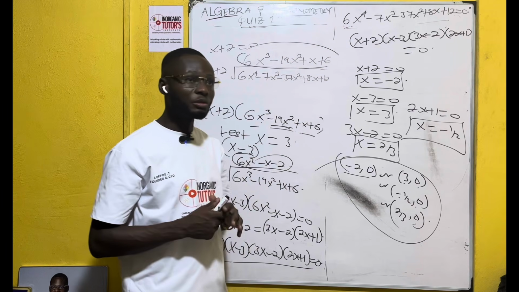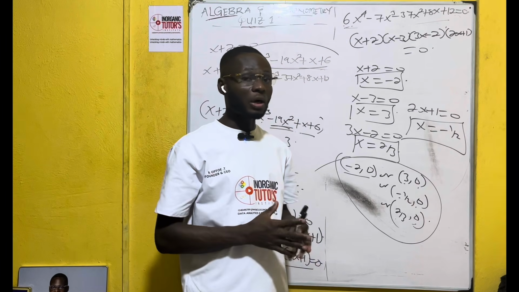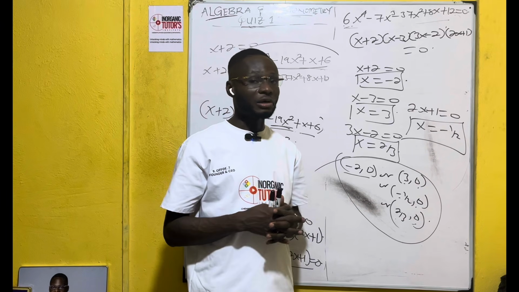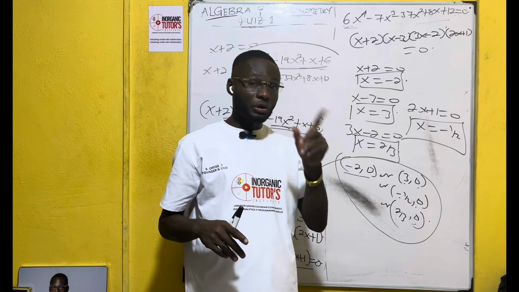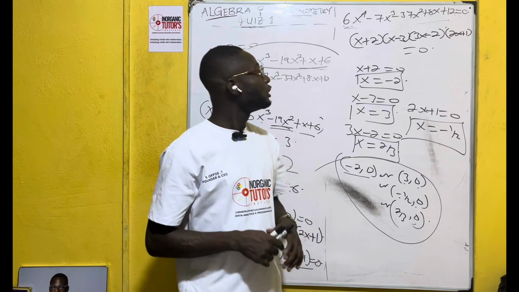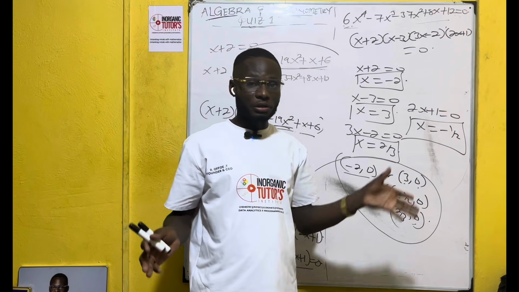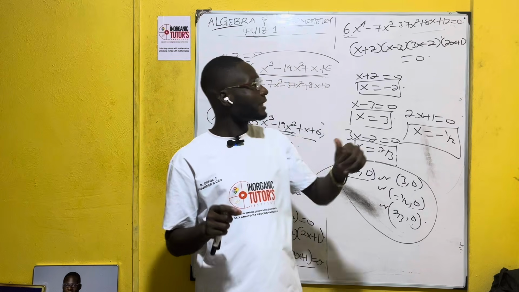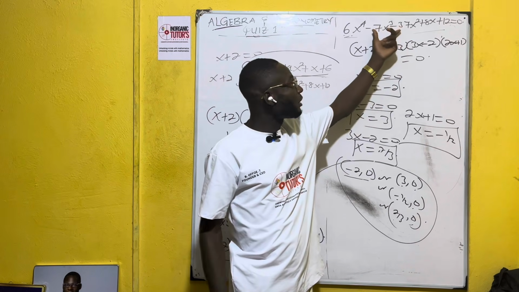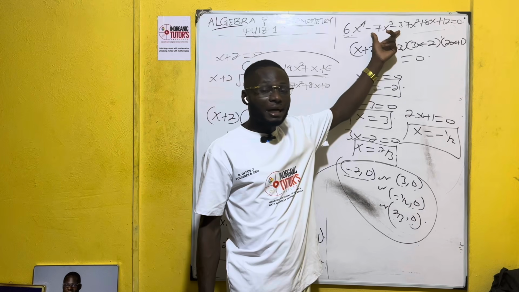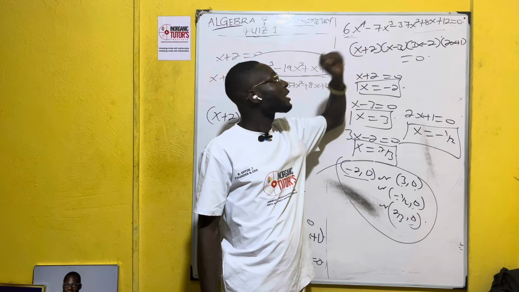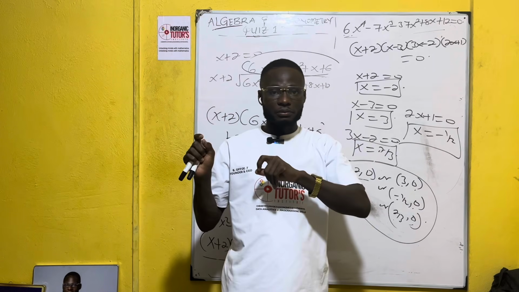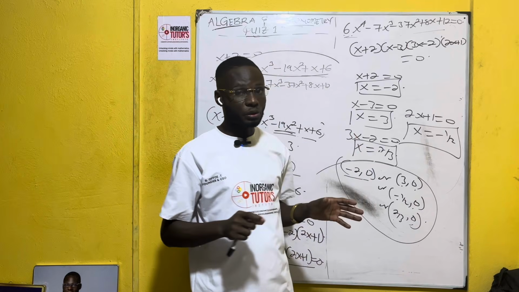So if you have a polynomial function that has a degree more than 3 or even 3, and you are not getting the real zeros easily, use the rational root theorem, right? Points or zeros that will make that particular polynomial function go to 0. Then what you have to do is to go straight to the rational root theorem. You have to use the rational root theorem to make your work very easy.